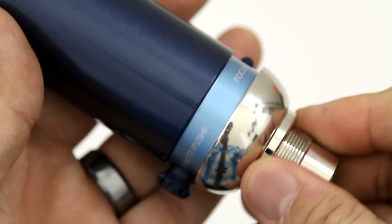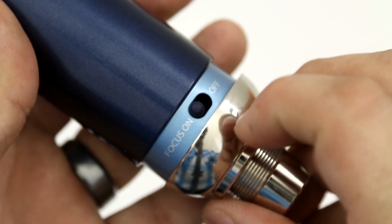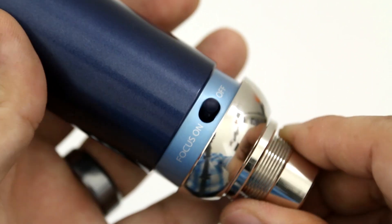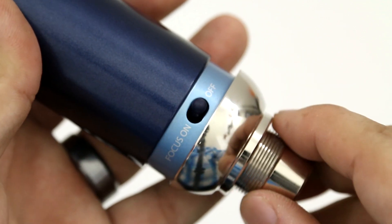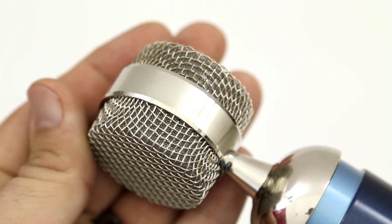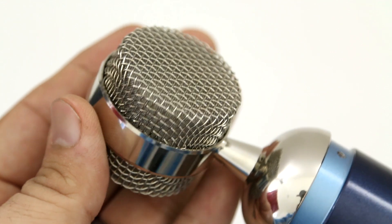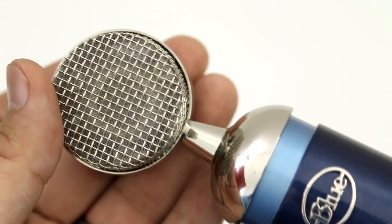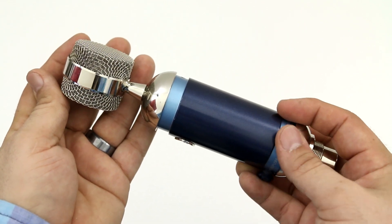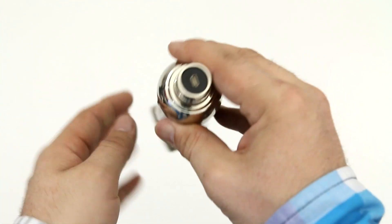Moving around to the backside, we do have a switch that says focus on and off. If you toggle the switch to on, you'll get even greater clarity and detail in your recording of either your instruments, your voice, things like that. So it might be beneficial to have that switch on all the time, but we will check that out later. At the top, we have the nice head of the microphone with chamfered edges and a nice metal grill. There is nothing plastic on this microphone. It feels very, very high quality, and I really can't say enough great things about the build quality and the heft that comes along with this microphone.